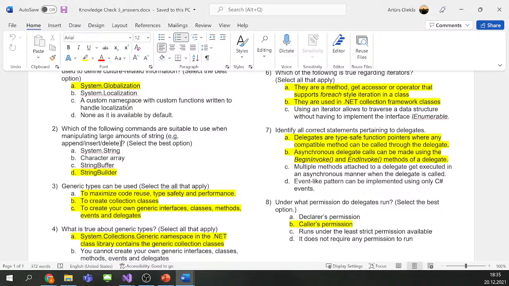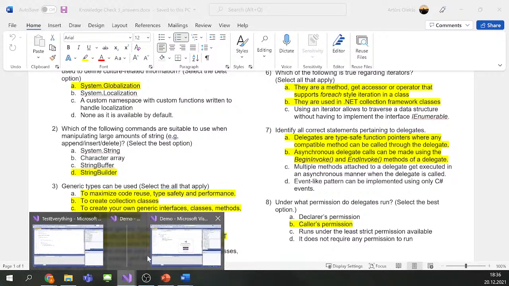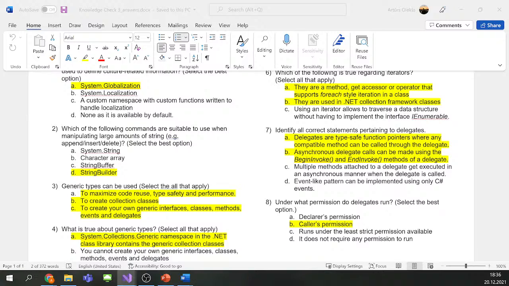In such cases, it's strictly not recommended to use just a simple string, because it's not efficient. It's not efficient because, as I just said, strings are not mutable. So for such reason, we use StringBuilder.